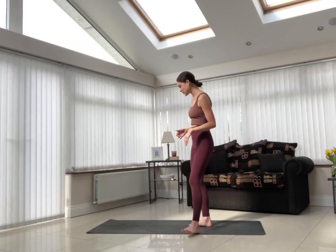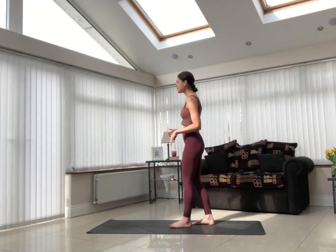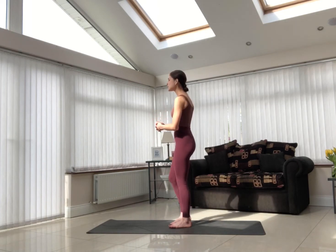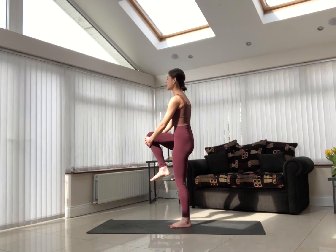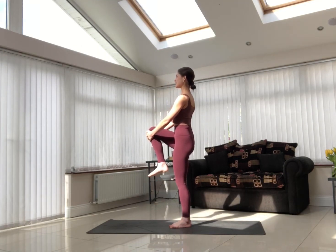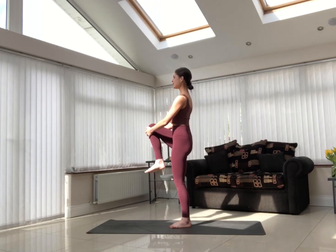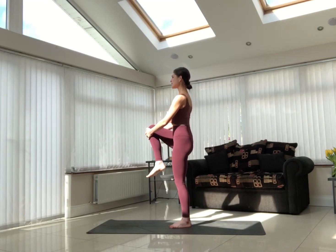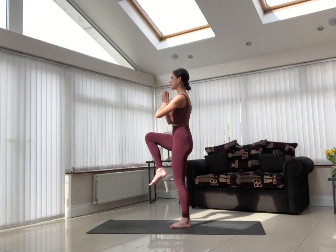So coming into Tadasana Mountain Pose once again, take the right knee in line with the hip and interlacing the 10 fingers, draw that knee in towards the chest. Now you're rooting up through the spine once again, so length here in the spine. Micro bend in that left knee just to keep it safe and lift the knee in towards you. Finding something in front of you to focus on, coming into your balance. And we'll take the hands together in prayer in the chest.